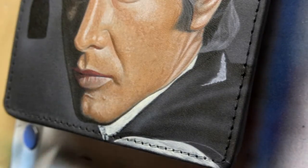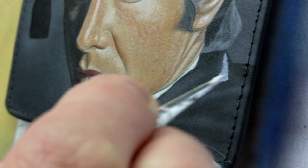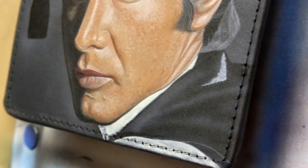You can see I've started here. I'm basically just dabbing. What I want to do is create a little bit of texture on his clothes. So I'm going to dab some white and create a lot of creases, and then I'm going to mix some navy blue with some of the neutral to make a really transparent paint and put that over the top, and the white highlight should show through and give the effect of a creased waistcoat. So we'll see how that works out.